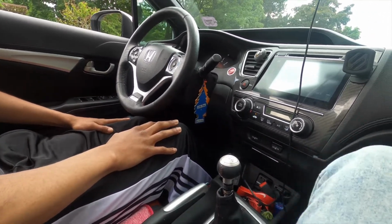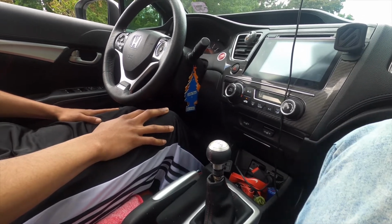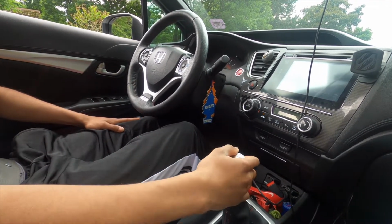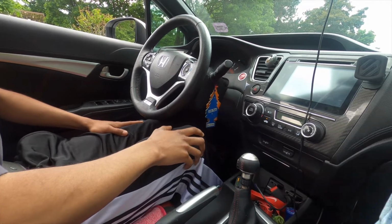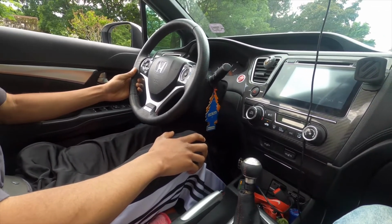So now, you always start in first gear to move. First gear is the gear to move, okay? So let's do this. So put the car in first gear. I'm gonna tell you what to do while you have your foot on the clutch, okay? Okay, so you're okay now? You wanna hold on to the steering wheel a little bit, okay? So now what you're gonna do, okay? Don't push no gas or nothing yet, okay?